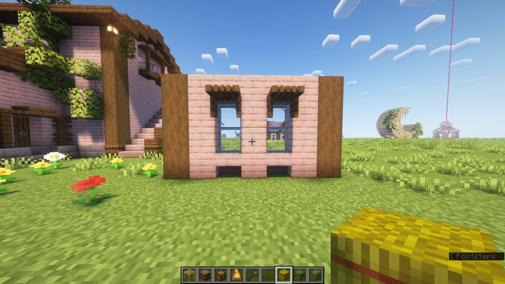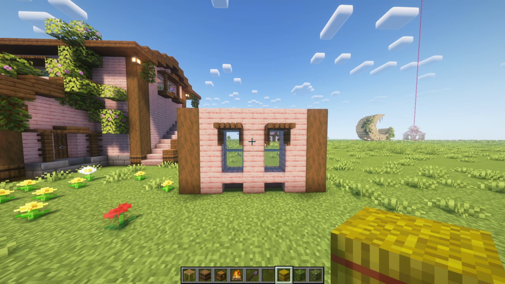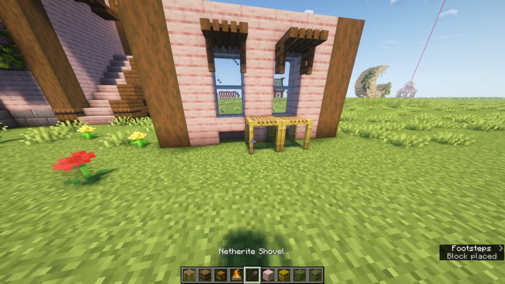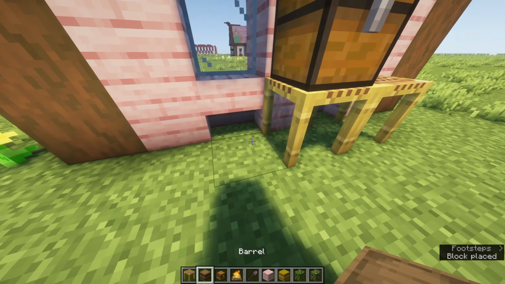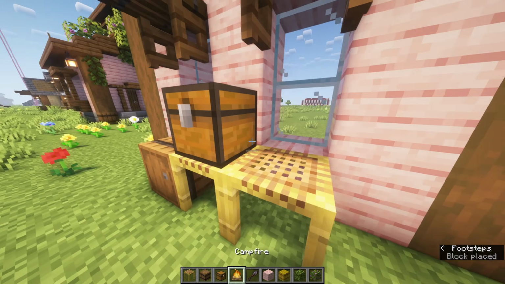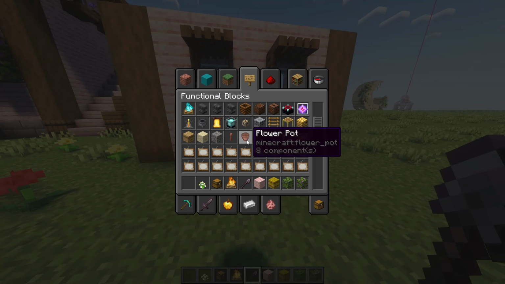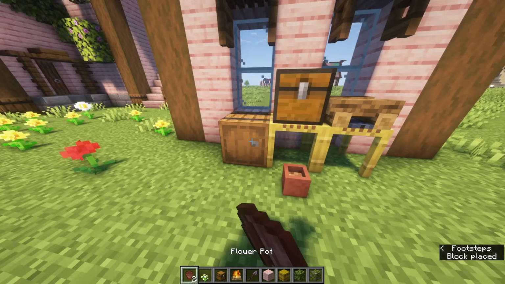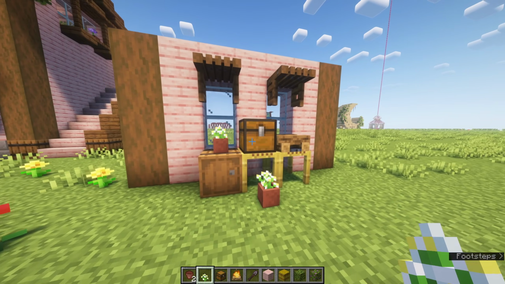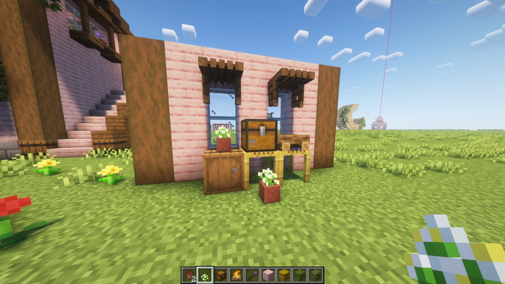So another thing that I like to do is just add random decoration as if the house is being lived on. Sometimes I like to place scaffolding like this and make it look like I'm using this entire space. So I like to place stuff like this, maybe turn that off. And if you're not weird and like to use flowers, I like to use flower pots like this and just decorate this area like this instead of having to make an entire window frame like this.